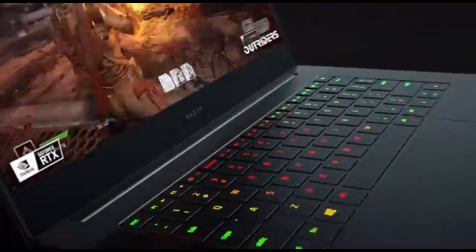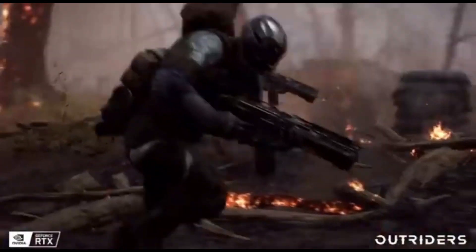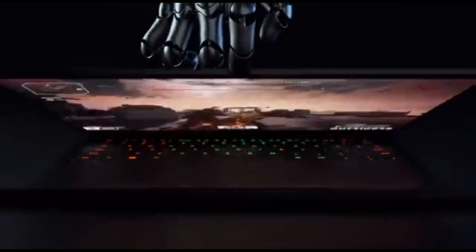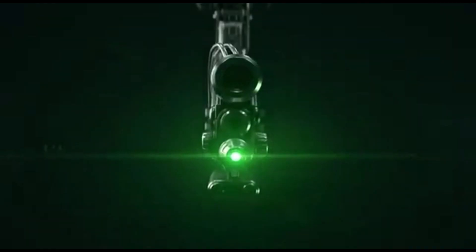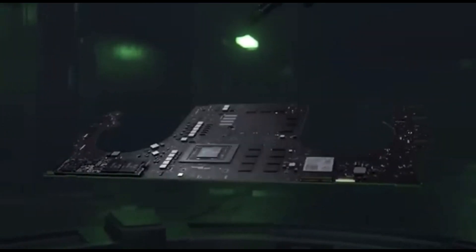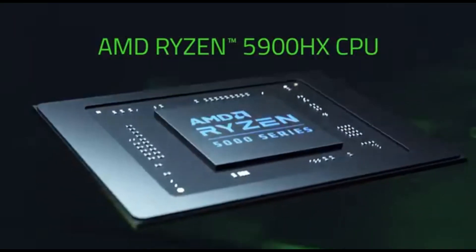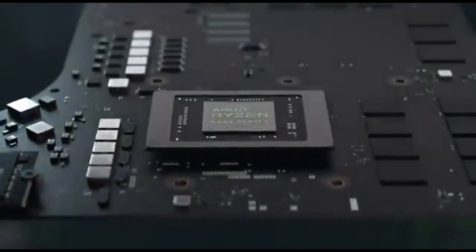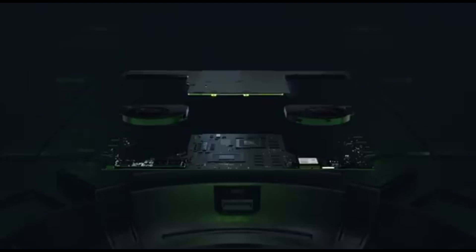The display enriches every gaming session, whether you're playing fast-paced shooters or exploring vast open worlds. Razer's unique design language meets mobility: the Blade 14 features a sleek and compact aluminum chassis, making it an elegant and travel-friendly gaming companion without sacrificing build quality. Razer's sophisticated cooling technology keeps you cool under pressure — the Blade 14 uses vapor chamber technology to efficiently dissipate heat, delivering optimal performance throughout extended gaming sessions. Customize your gaming setup with the RGB Chroma keyboard, choosing from a variety of colors and lighting effects. Easily upgradable components allow you to adapt to your changing storage and memory needs, making it a future-proof gaming experience.